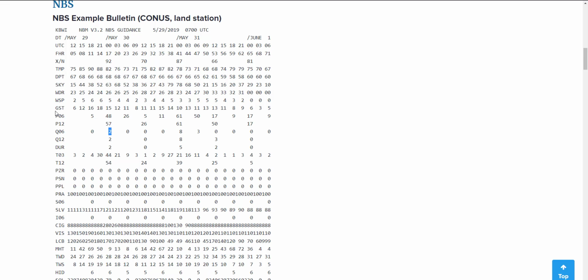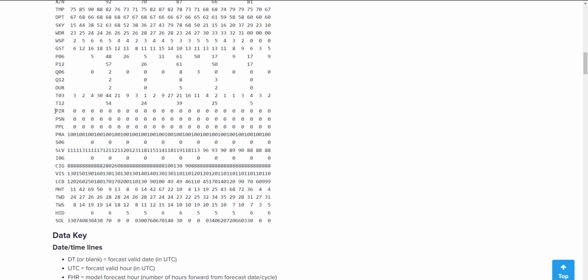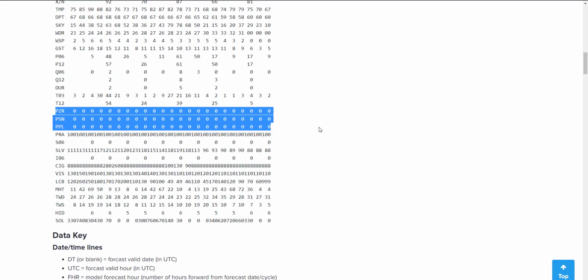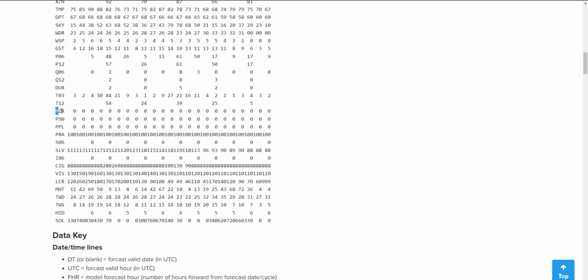So that's how you use the probability of rain and the QPF in order to determine how much rain is going to fall and what the chance of rain is in a 6-hourly timestamp. Now here we know that precipitation might not necessarily always be rain. It might be snow, it might be sleet, it might be ice. And that's what the probabilities are.